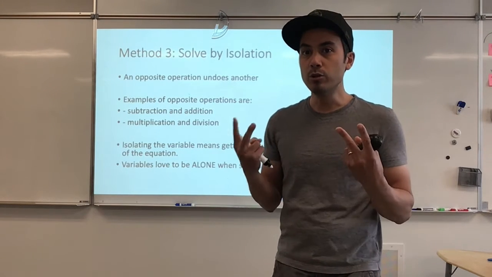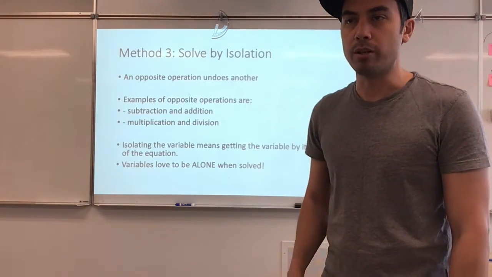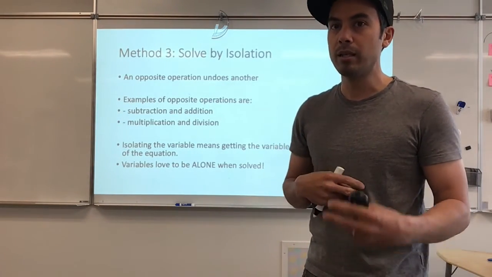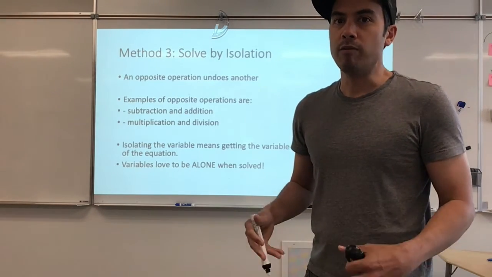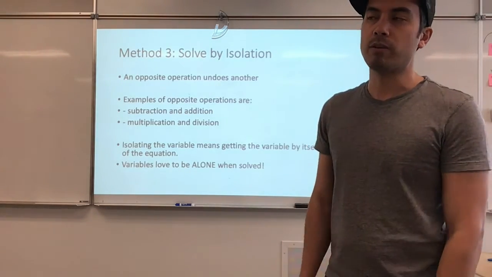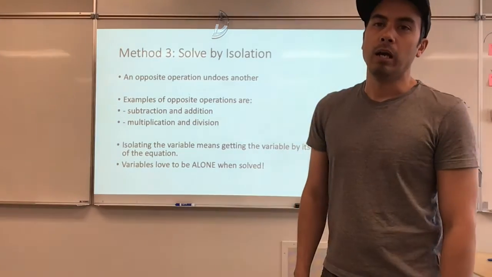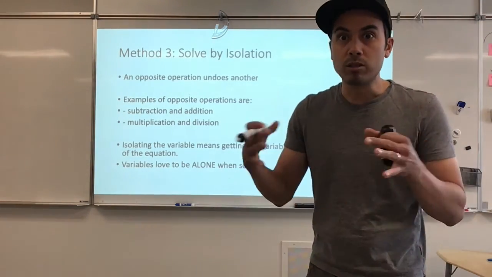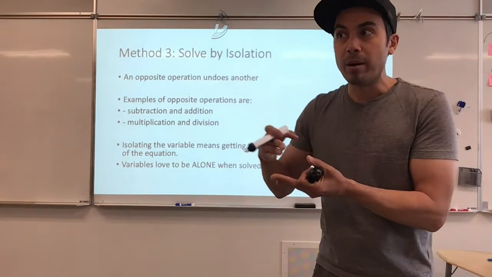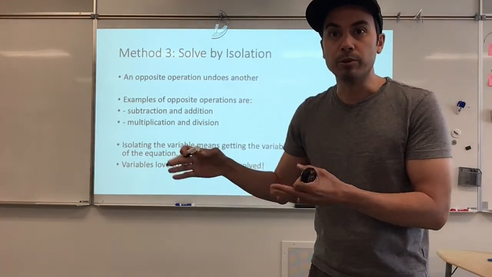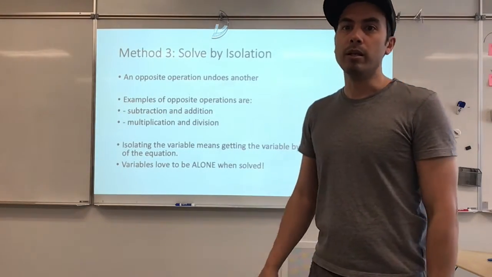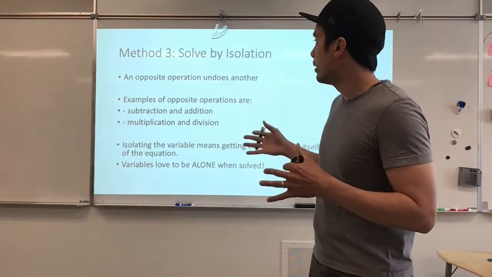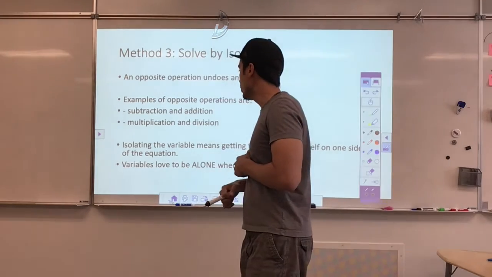And there are two sets that are kind of related to each other. So addition and subtraction are related, and multiplication and division are related. If you think about your fact families from a long time ago, like 2 plus 3 equals 5, but also 5 minus 2 equals 3, and 5 minus 3 equals 2, they form this nice fact family. And so that's what I mean by they're related to each other.